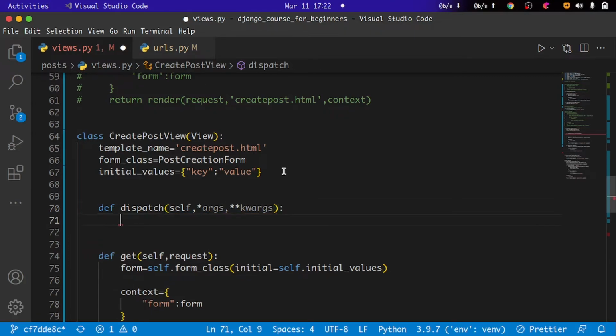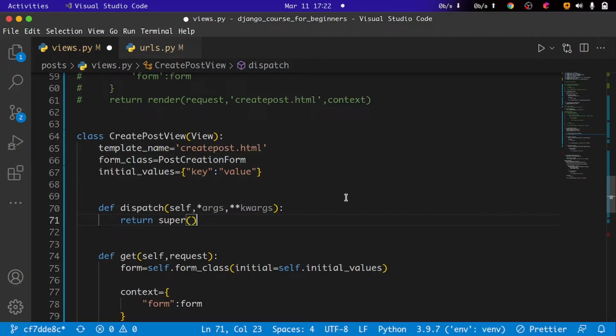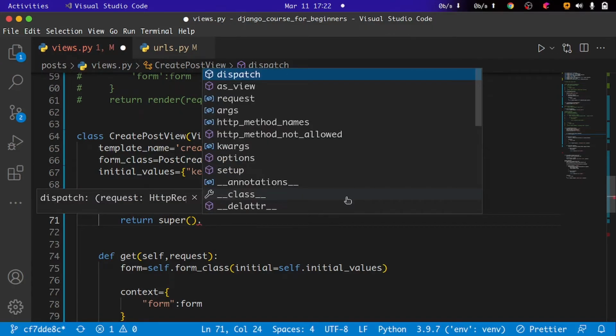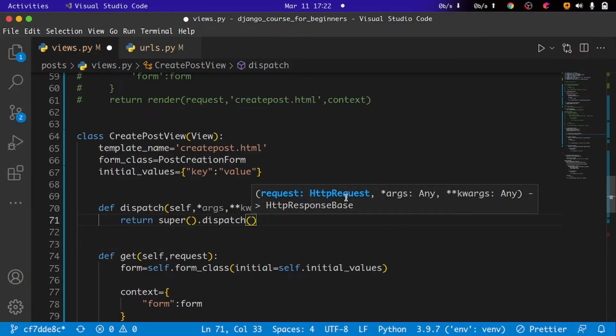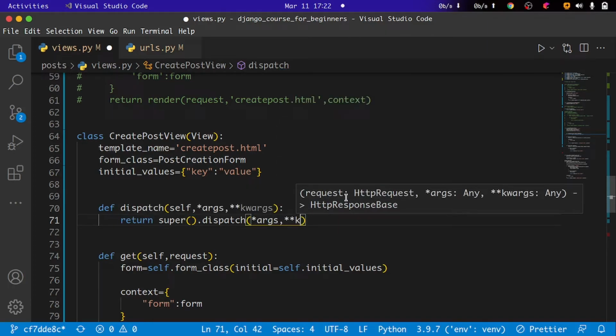Right after doing this, we're going to return our class. We're simply going to override this by returning super, and then calling our dispatch, and we shall provide the same positional arguments as well as the same keyword arguments.